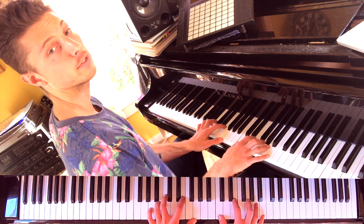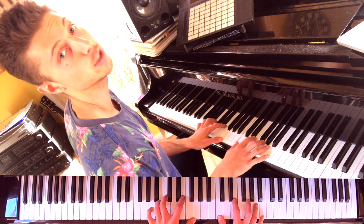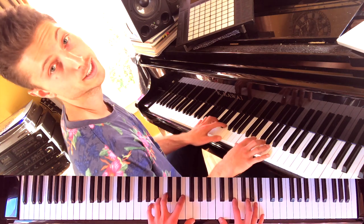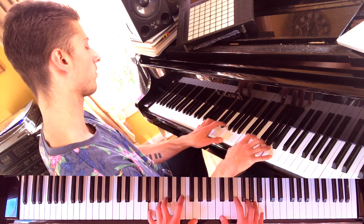Now, as you get more comfortable with this, you could move between these note sets very fluidly and create patterns and melodies and whole loops. Kind of like this.